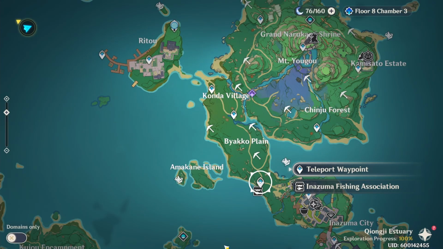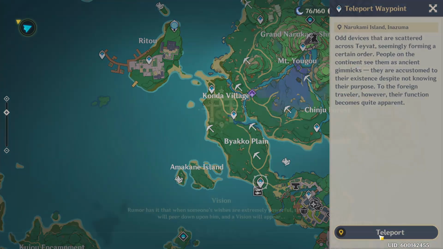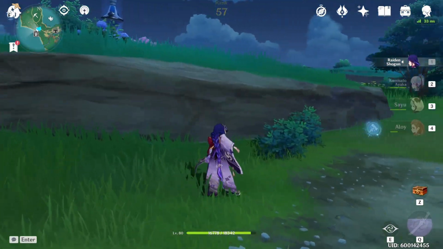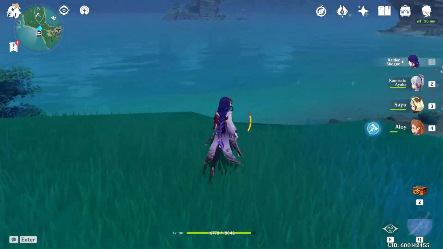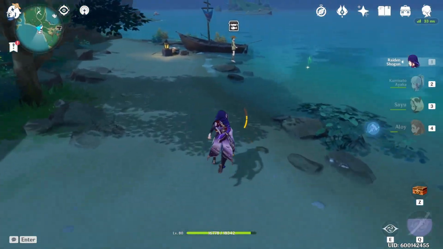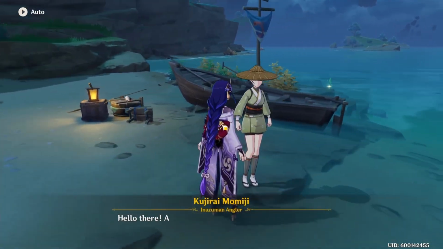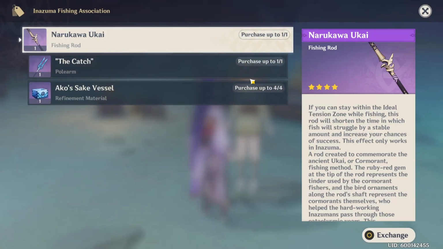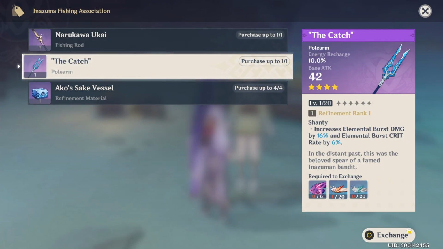Oh yeah, so if you guys want the best free-to-play weapon for Raiden, with Xiaoling being the catch, then head to Inazuma and talk to the lady who's a part of the fishing association. I kind of ignored fishing. I've only done it like 3 times because I wanted to explore the island and I had another video idea instead. Plus it's a little bit of a grind to farm for an R5 catch, but as you can see, you can get it right here.